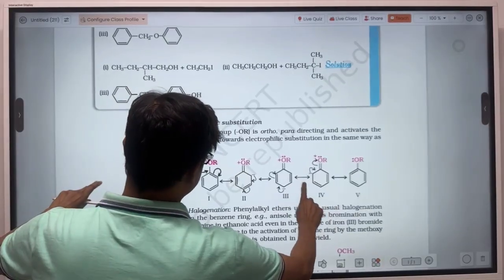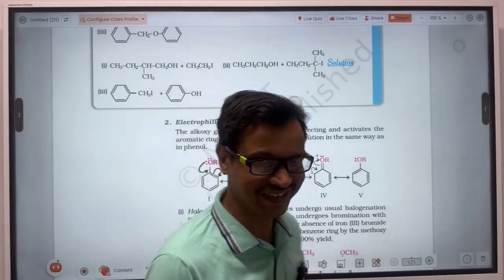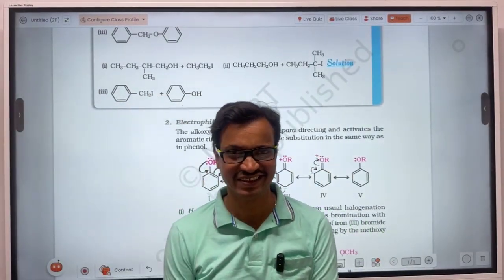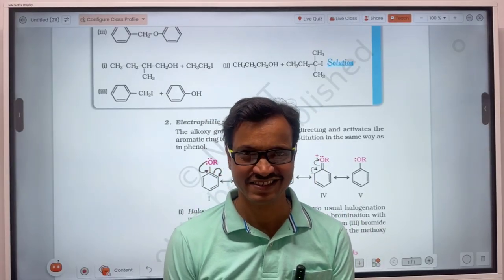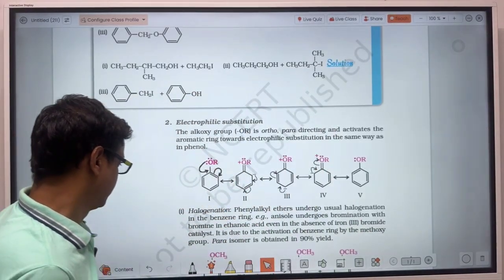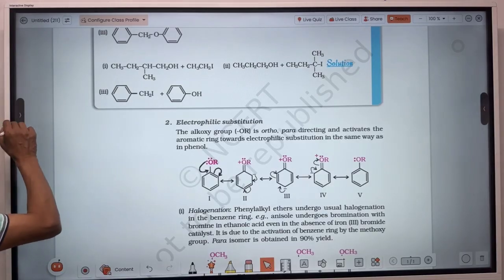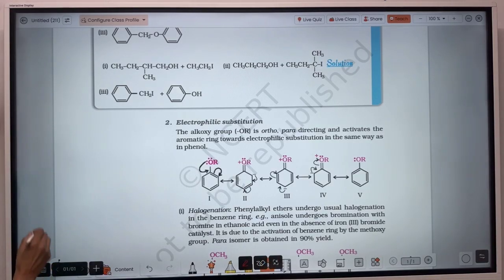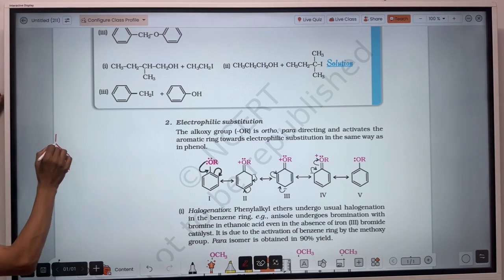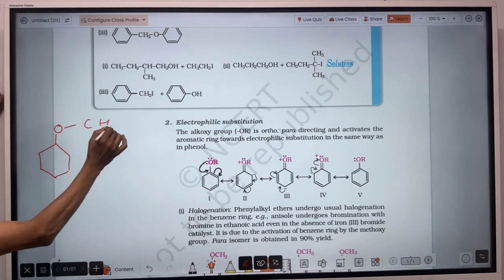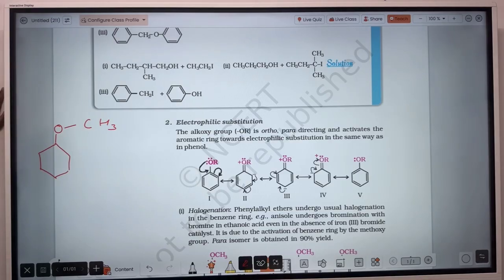After that, let's see electrophilic substitution reaction. Electrophile, what is that? Electron loving or electron seeking, that is an electrophile. So what happens? In ether, as in the case of phenol, the electron goes inside the benzene. So like OH, the alkoxy group will also be an activating group, and that will increase the electron cloud density at the ortho position and at the para position.